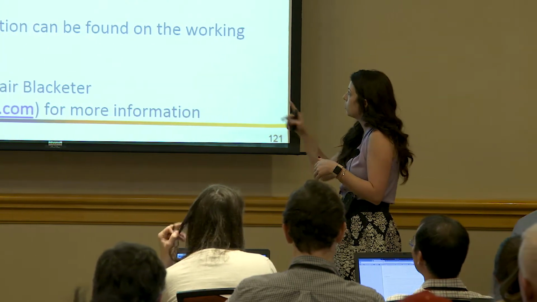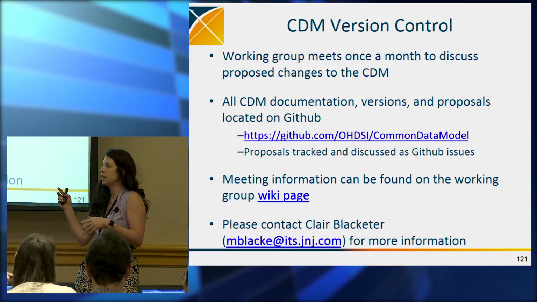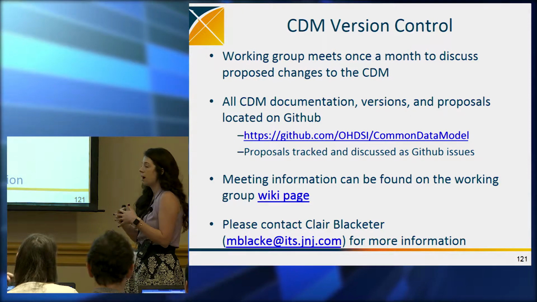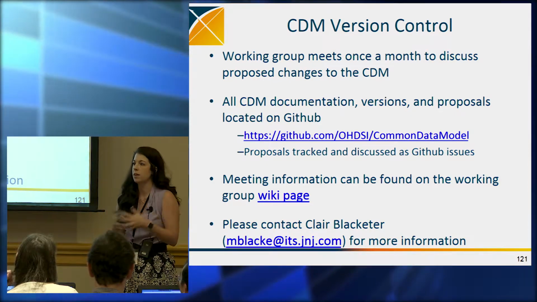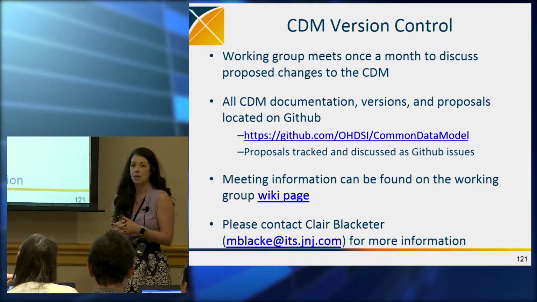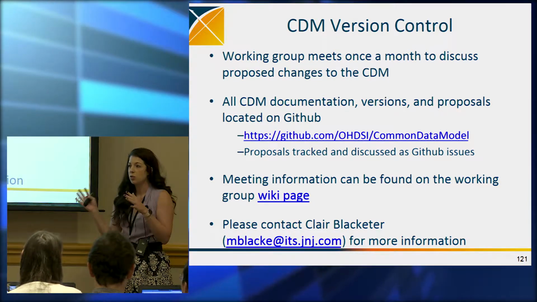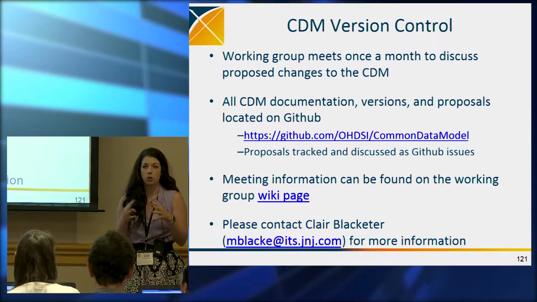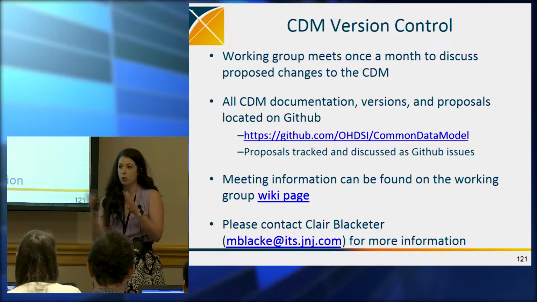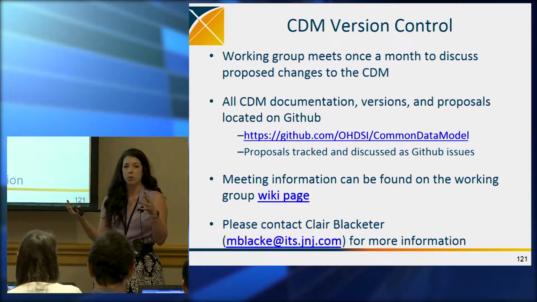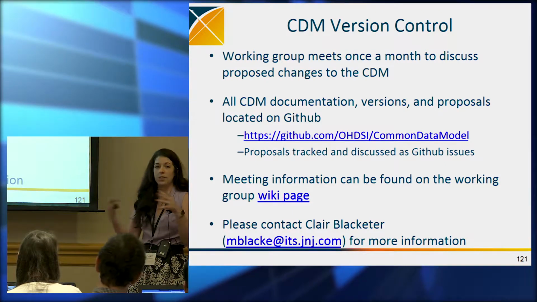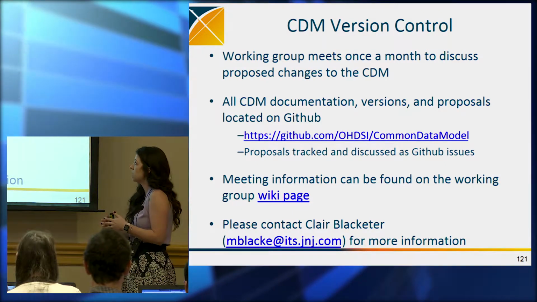So if you go to github.com/OHDSI, you'll find all of our GitHub repositories related to the common data model and all of our tools and everything that everyone's working on. But if you specifically go to the common data model repository, you will find all of the code related to the common data model. And this code is everything that's been written in multiple different dialects to get these tables up in your system. So you don't have to go write them yourself. Like, don't worry, it's already all been done.